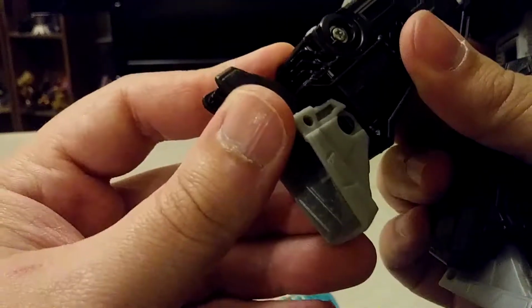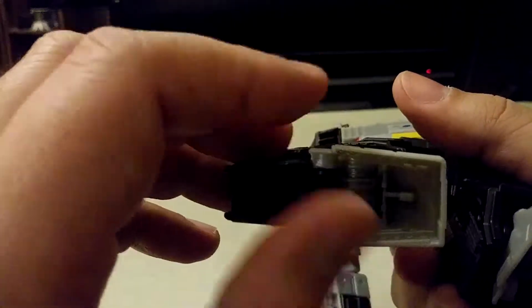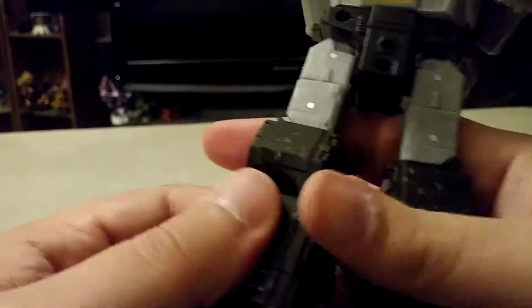What is causing them to pop off like that? Is it toggled wrong? I don't know. But anyway, yeah, I'll be able to fix it, though. See, these things are always made with force protection. So right here, the hinges are made to pop out if there's too much force, so all I gotta do is pop it back in, so it's no big deal. It's a really good feature. Okay.